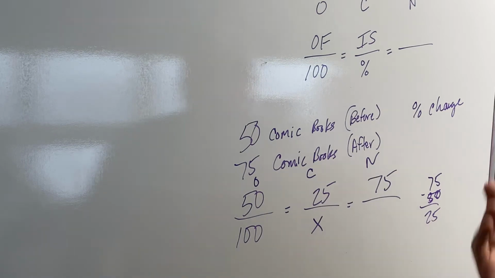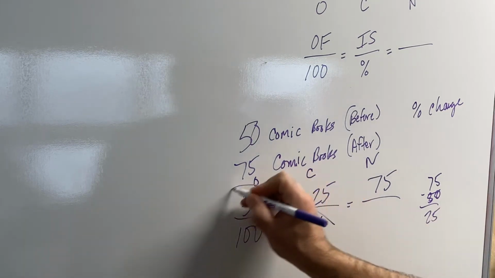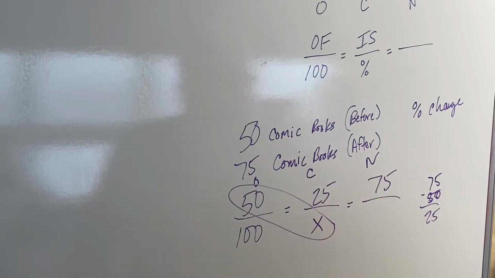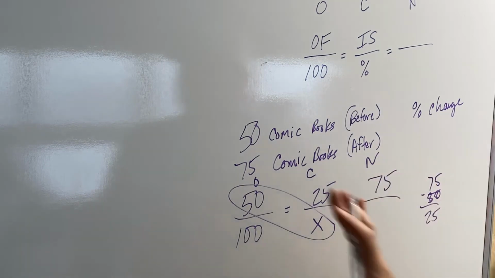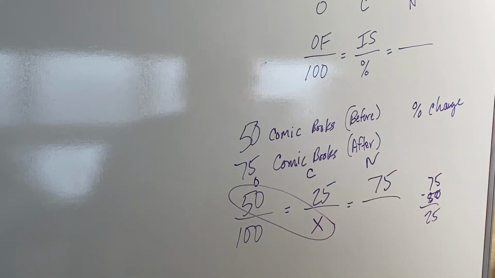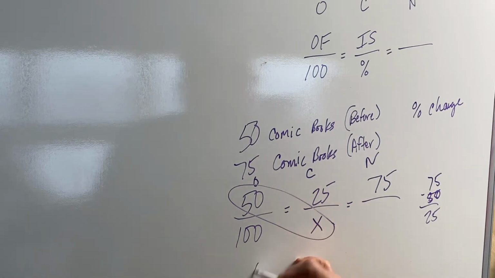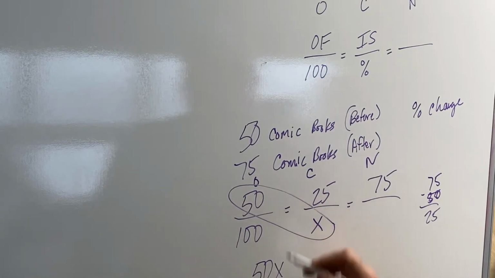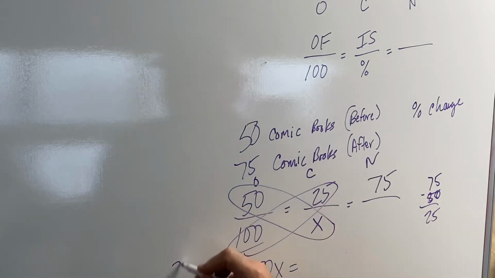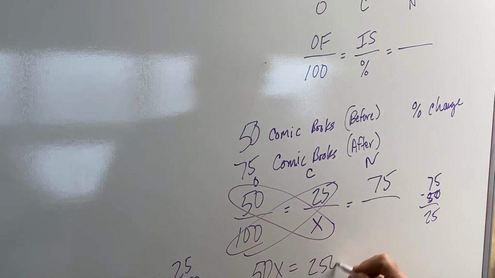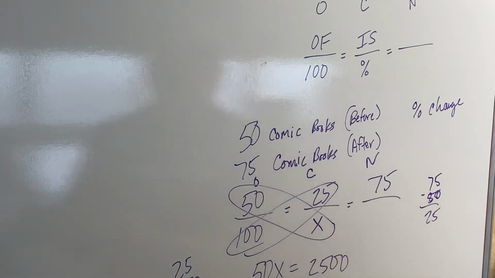Now, I'm going to go ahead and solve this. I got my proportions set up. I don't need this column. Once again, it helped me get to the other column. Now, X times 50 is 50X. 100 times 25, 25 times 100, I go ahead and do that. I get 2,500. We did that one in our previous problem.